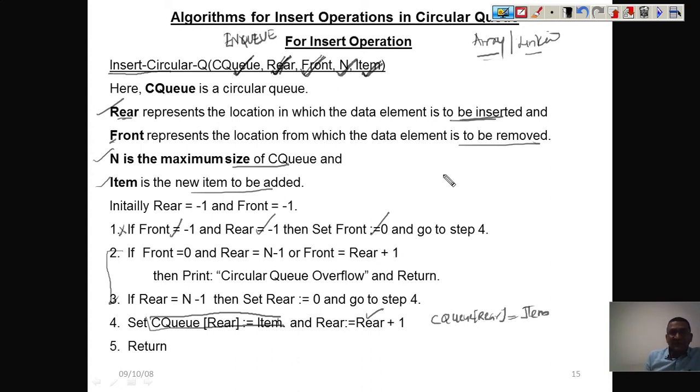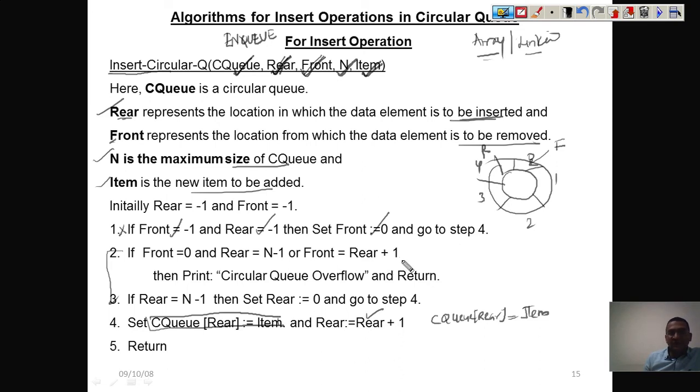Now keep in mind, there is a possibility, index 0, 1, 2, 3, 4. If you insert the first element here, we call it the front, and then you insert the second, third, fourth, and you insert all the elements here, and this is rear. Now if you find here that there is no space vacant, so this is the scenario when front equals 0 and rear equals n minus 1, then it is full. Otherwise, if front equals rear plus 1, then also it is full.